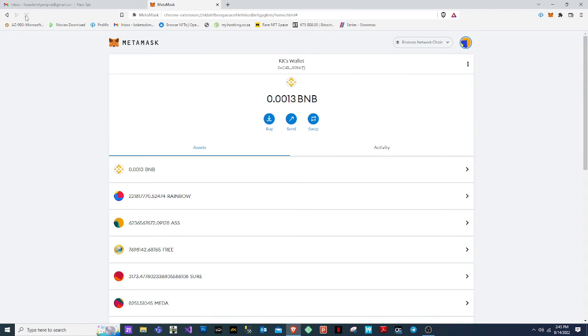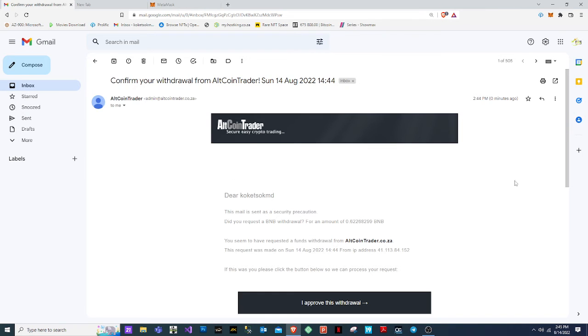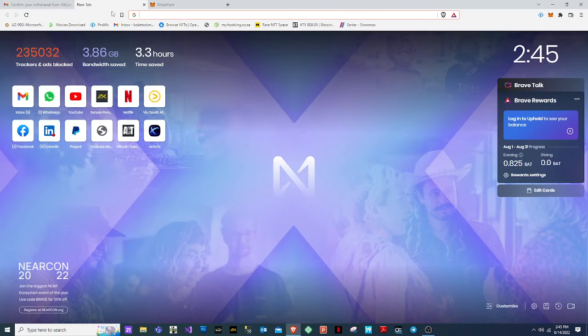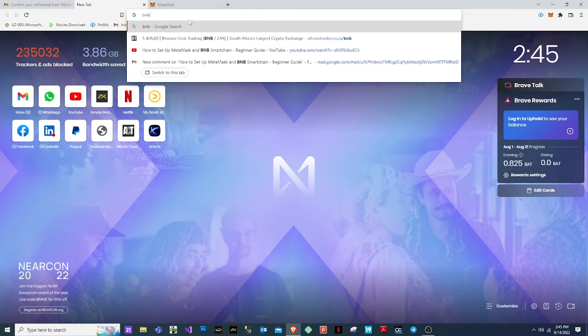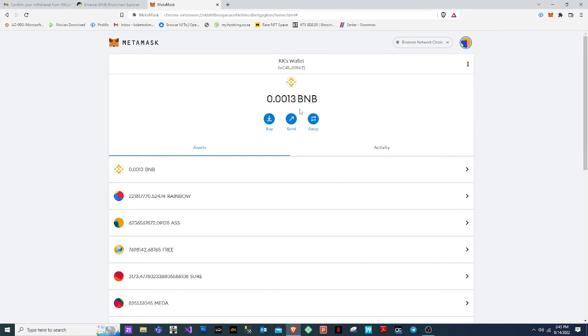I'm refreshing, but remember that BNB, if I go to my email, the withdrawal of my BNB will also be on the BNB Scan. Or else you can copy and paste the link. So if I want to check how far the transaction is, I can go to the BNB Scan and check that transaction, whether it is still coming or not.